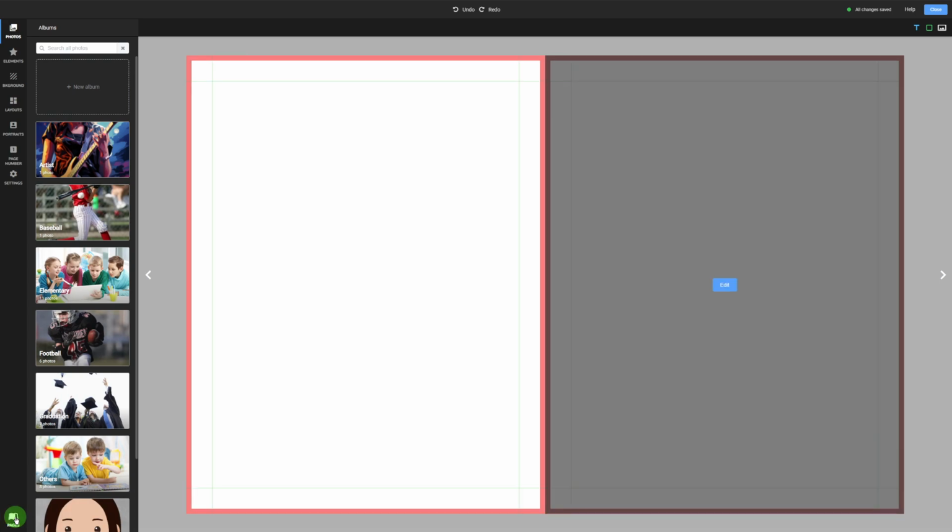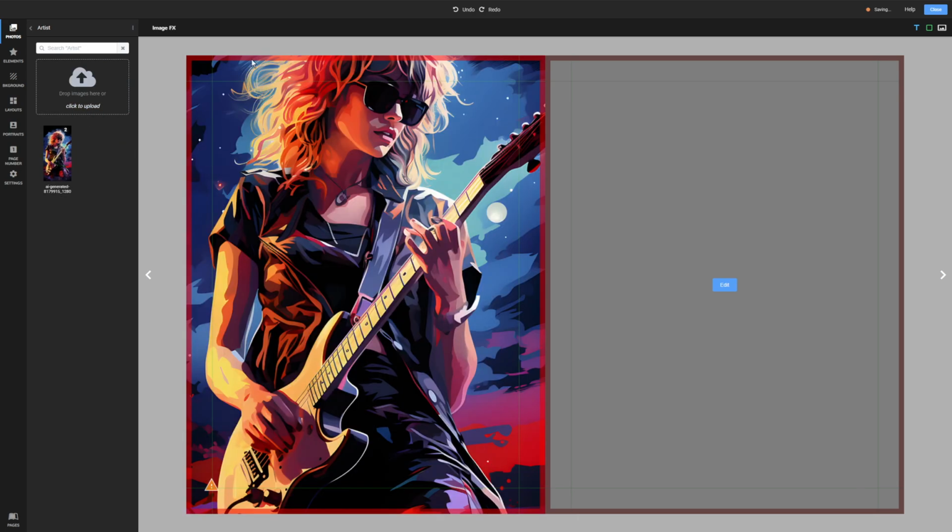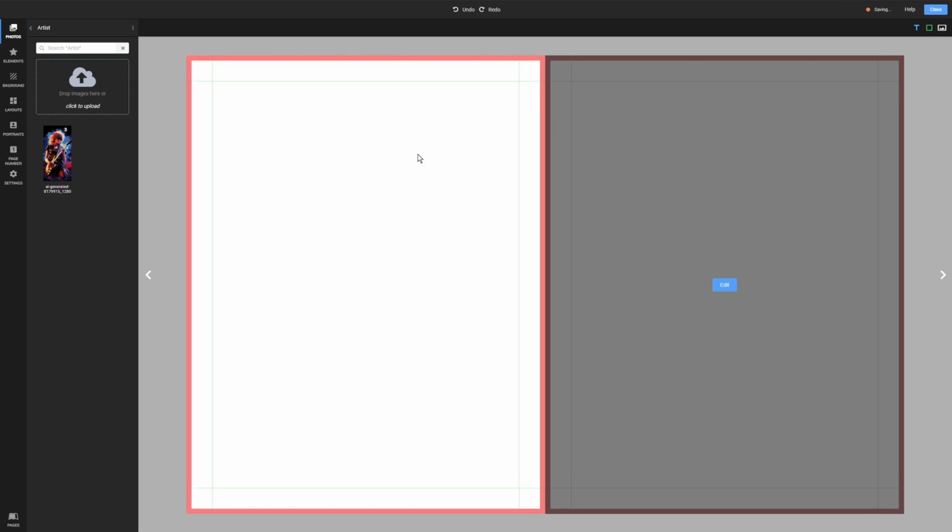We can turn off the thumbnail view by clicking Pages again, maximizing the editor space for a more focused design experience. The red border surrounding the page indicates the bleed area, where the paper will be trimmed during the book's assembly process after printing. The green line marks the safe area, ensuring all content remains visible upon printing. Placing all text and vital photos within this safe zone is crucial to avoid any content being cut off. However, to prevent unprinted margins, a background image should also extend across the entire page, covering the bleed area.